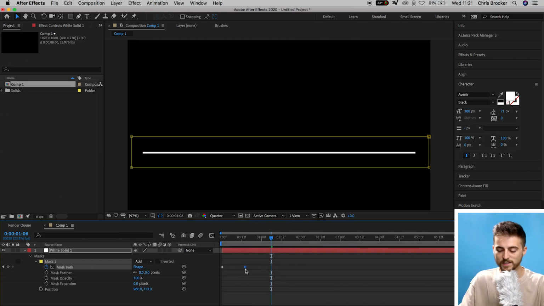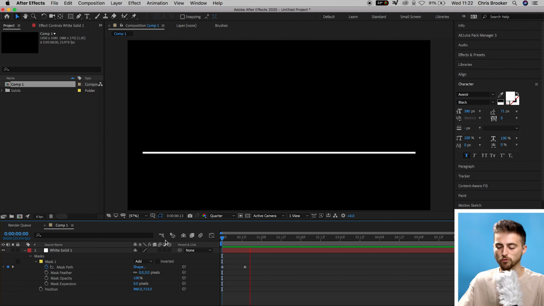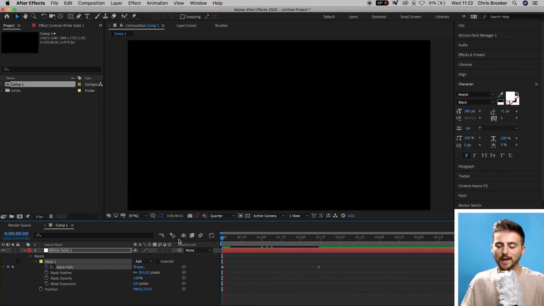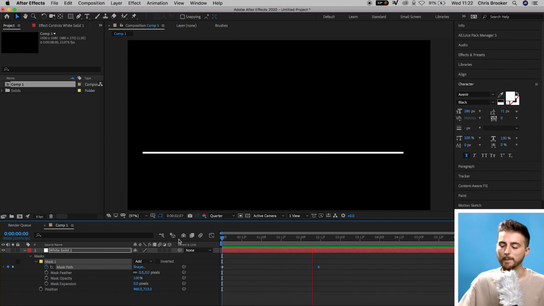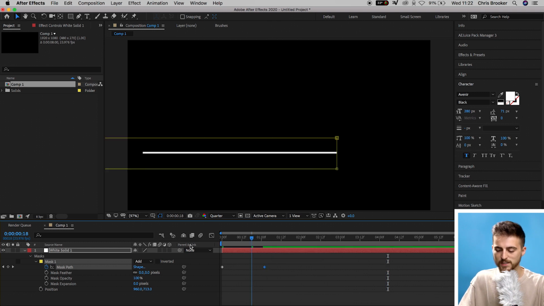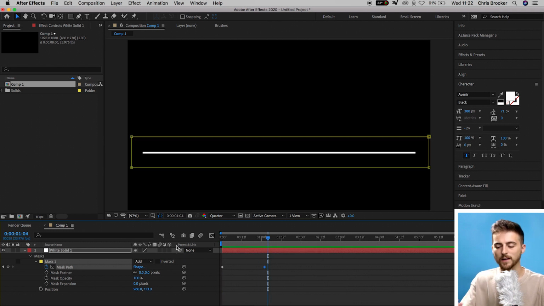Now, if you wanted this line animation to speed up, you wanted this to be quicker, all you have to do is decrease that gap, and that is going to animate it on really quick. Of course, though, if you wanted this to be a bit slower, then you just increase that gap between the keyframes, and that's going to really take its time to animate on. I'm going to put that roughly somewhere in the middle at around 1 second, so it takes 1 second to come in, and there we go.